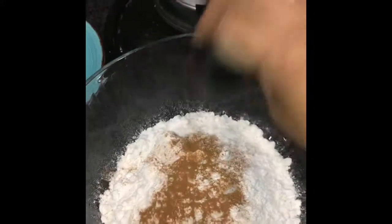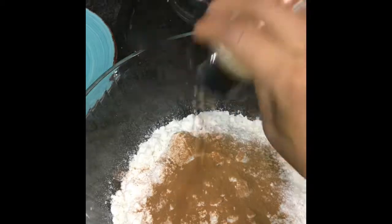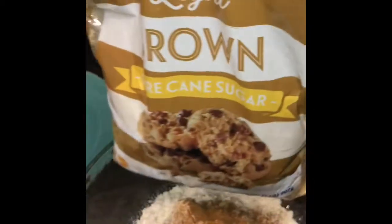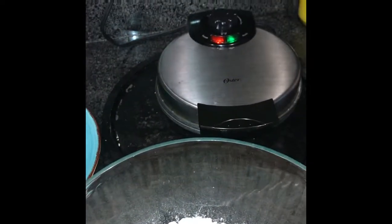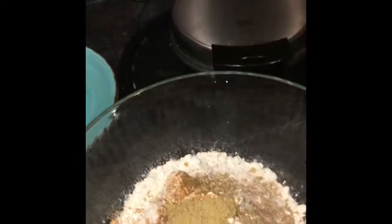All right, boom. So we're gonna put some cinnamon in the batter, and this is the waffle mix that has everything in it. You just gotta add water. Put some cinnamon. I'm using some brown sugar. You know we don't really measure nothing over here. You know, our ancestors got us with the measurements. I put a little bit of brown sugar, not a lot.